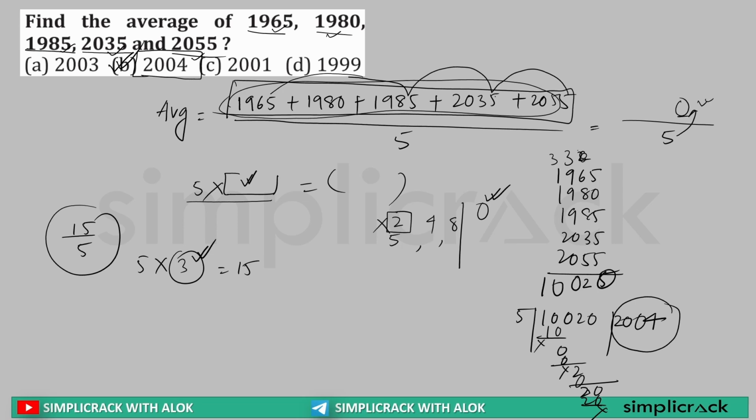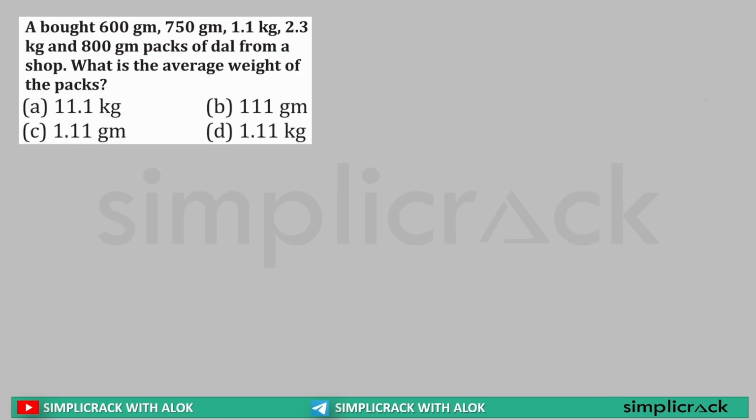That is why unit digit is most important, and that's why I started with number system, and that's why in my way of learning things, the sequence is more important. See how easily you are solving all these things. That's why you need to be smart. You always need to look at how you can solve the question faster, how you can save some time so that you can utilize that time in tougher questions. Okay, so now next question.